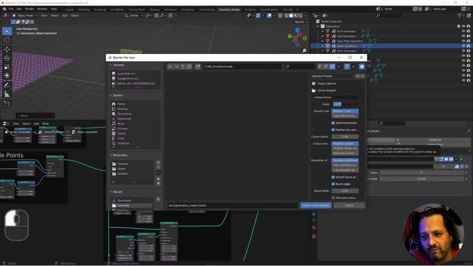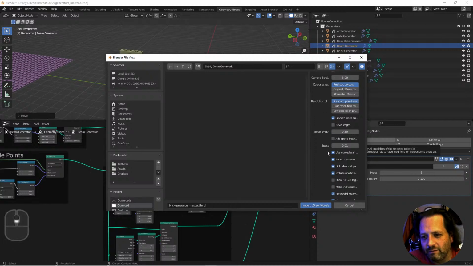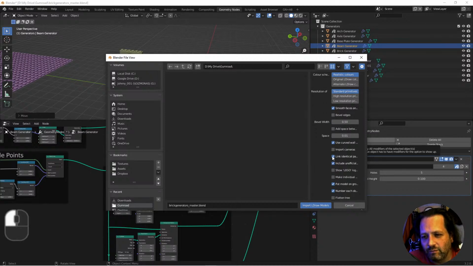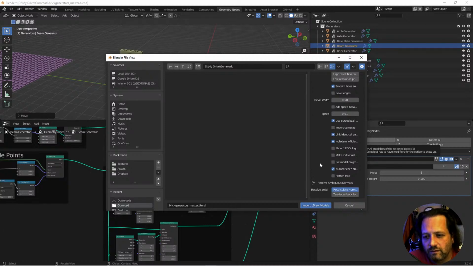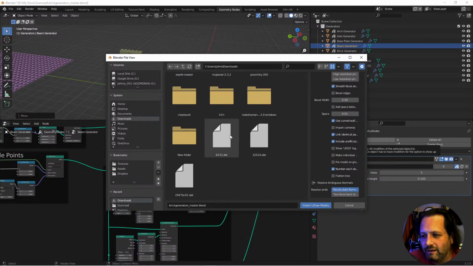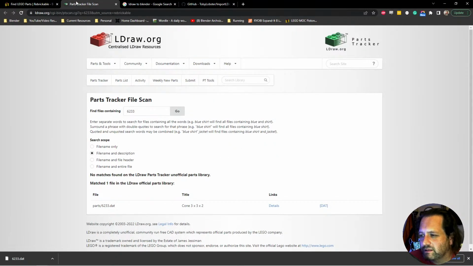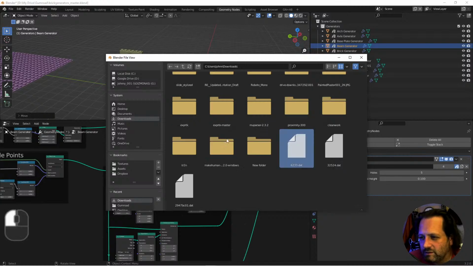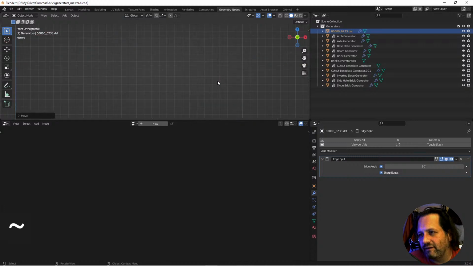now it rounds up to 3, but it actually is 0.025. And I don't want it environment. I don't want it to position the camera. I don't want it to bevel the edges. I don't want to import cameras. And I don't want it to put it on a ground plane. So I'll do that. Then I will go to my downloads and what file was this? 6233. 6233. And so there's that file.